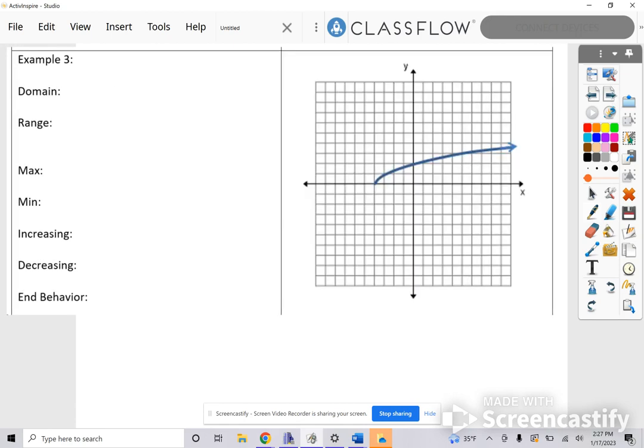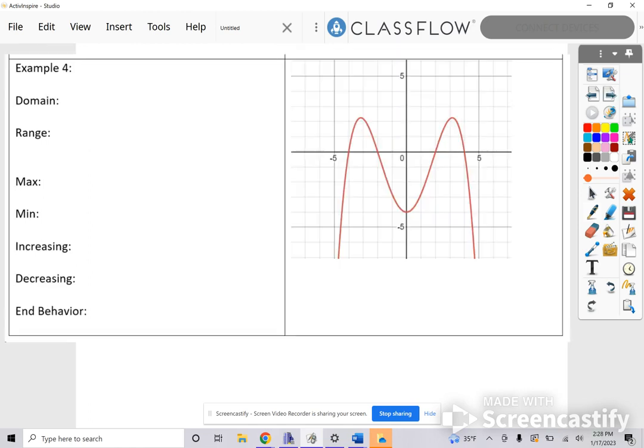Okay, continuing on. Now again, like we said last time, square root here is the oddball. It's going to cause us problems in everything we do today. It's going to be very different. Okay, well, the farthest this thing ever goes left is -4. And then it goes right out to infinity. And it does touch -4, so we're going to put a bracket. Okay, the lowest this thing ever goes to is 0. And then the highest it ever goes to is also positive infinity. Yes, it's going right very, very quickly, but it never stops going up. And then since it does start at 0, we're going to give it a bracket.